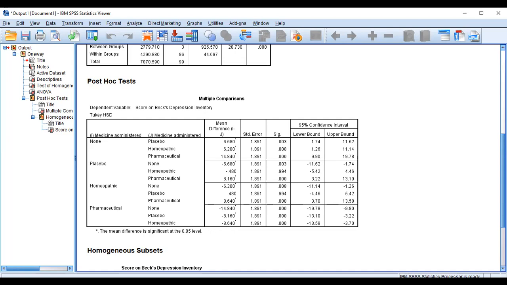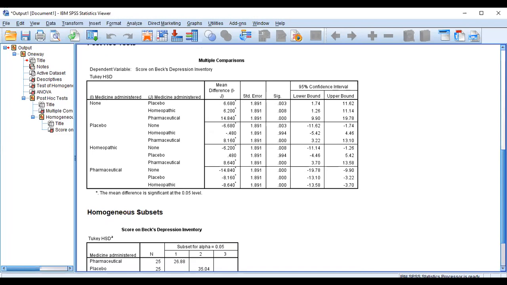Pharmaceutical is completely different from all the 3, whereas homeopathic and placebo are similar to each other. So this is the interpretation based on the significant value. You have to see the 4th column and then interpret with the first column.